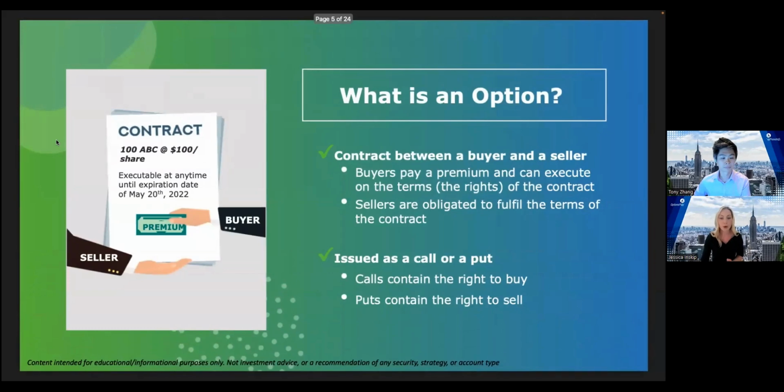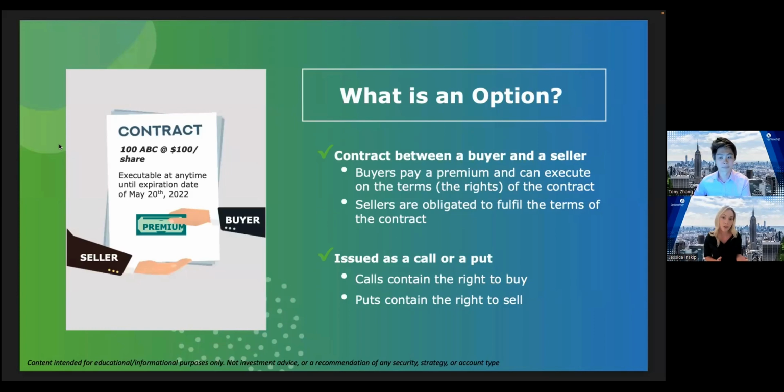So let's start with a quick review of what an option is. An option is essentially a contract. And with every contract, you have a buyer and a seller. You can be on either end of that, whether you're purchasing an option or selling the option. The contract is issued at a price, and that price is known as the premium. The way that price is derived is something that we covered on the previous one, and we'll talk about that very briefly. It can be issued with the right to buy something or the right to sell something.